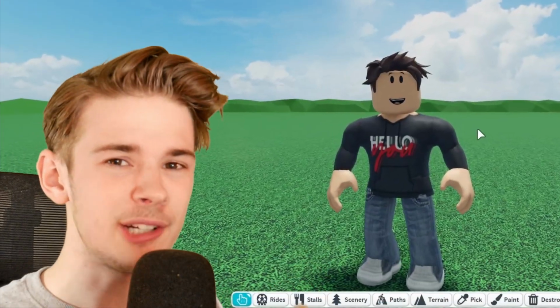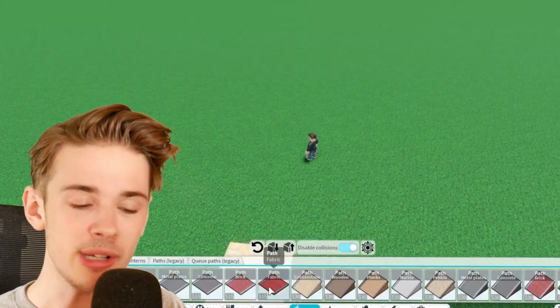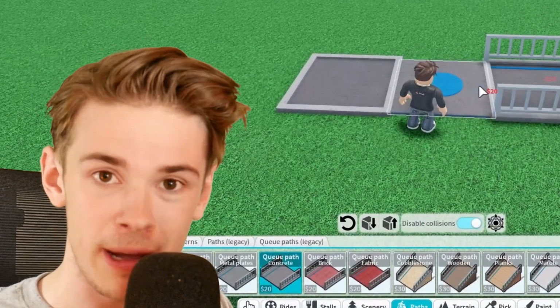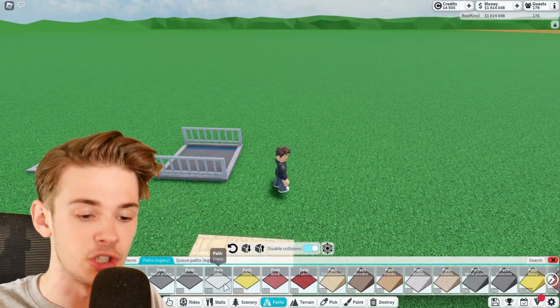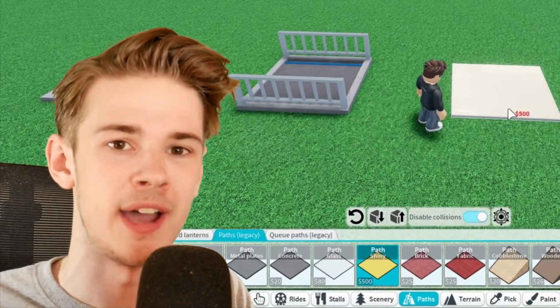Okay, so the first secret tip that a lot of people just seem to not know about Theme Park Tycoon 2 is that when we go into the path tab right here, you can of course place down a path, we can of course place down a queue path, but a lot of people just seem to not even realize that this entire paths legacy tab even exists. In this legacy paths tab, you can find such path types as path glass and path shiny that just aren't even, you know, available in normal path.